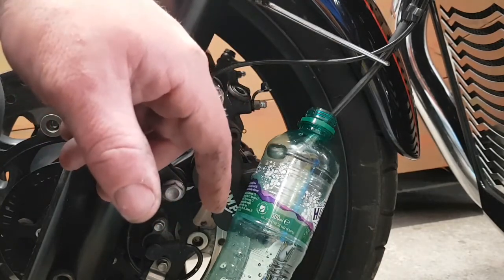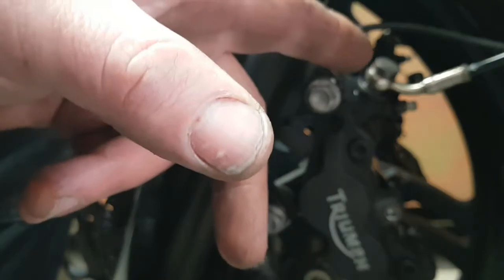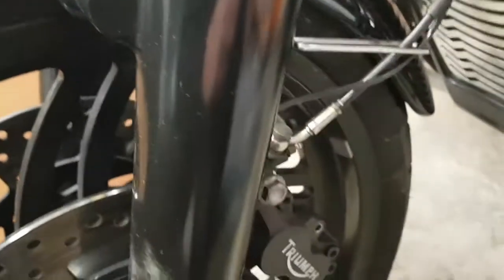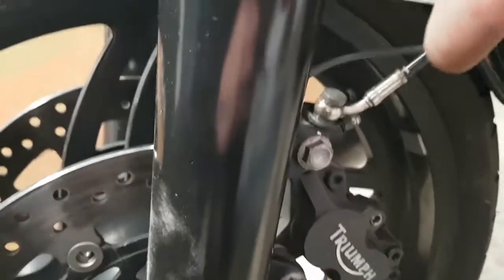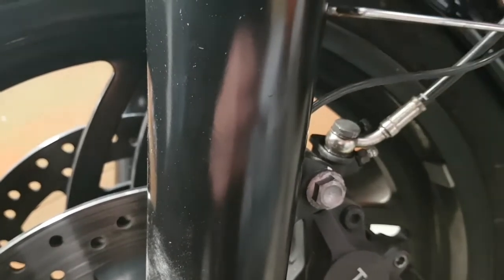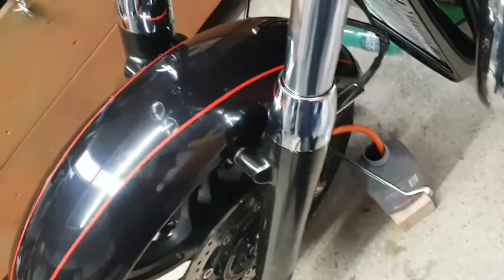So let's get this bolted back on. So that's all fastened back up. So I'll do the other side, do exactly the same on the other side now, just so I can get the fluid down my pipe, down to the bolt there, down to my caliper. Do the other side, then I'll just bleed as normal. Time to bleed it now.